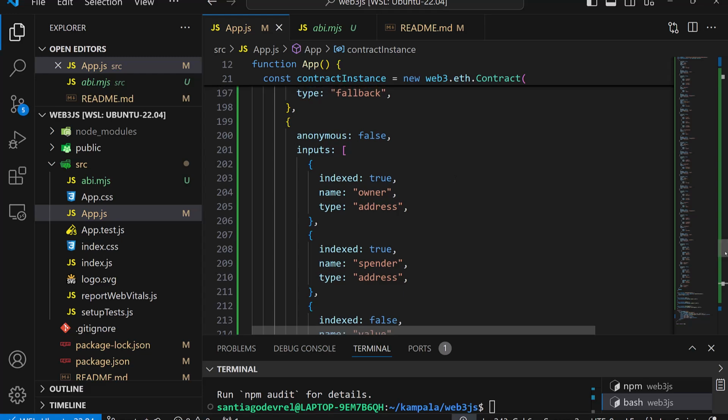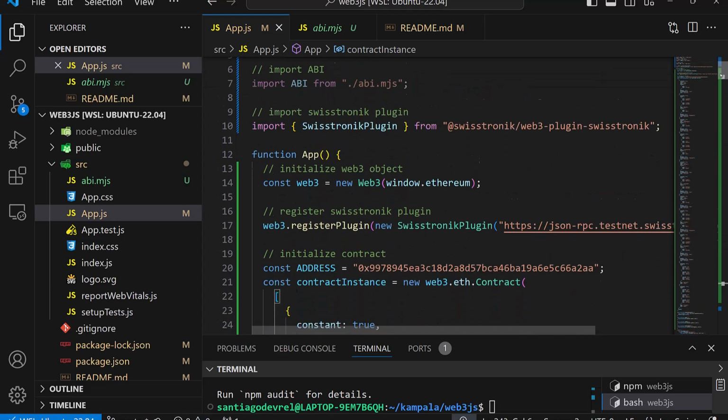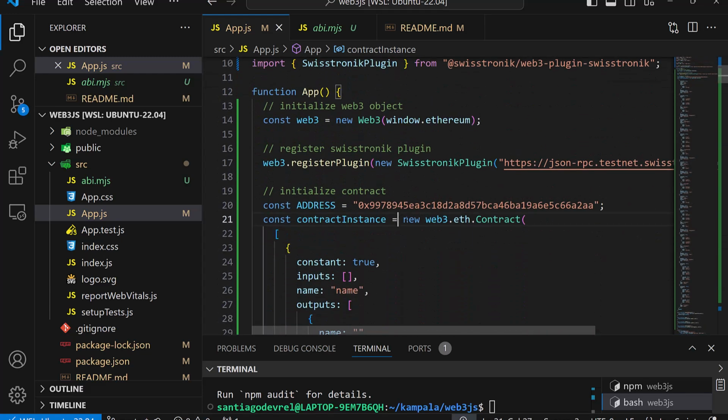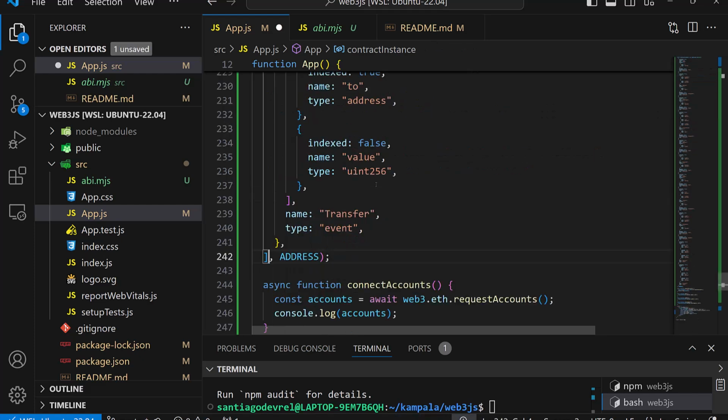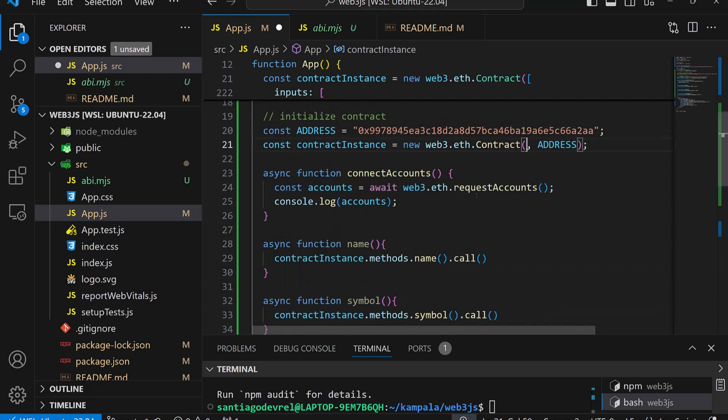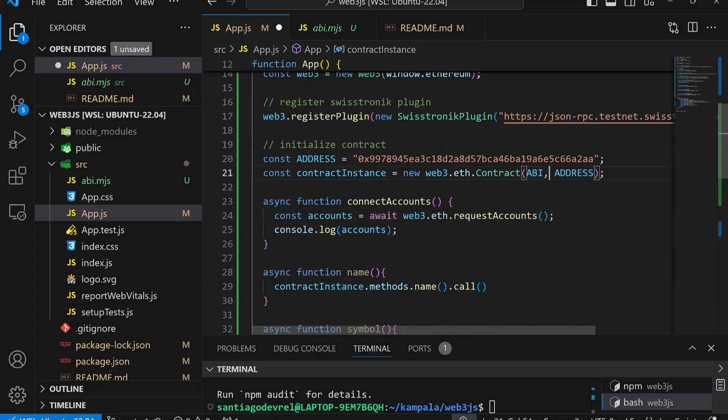So I just basically copy paste the ABI inside my contract initialization here, and then you are not importing any JSON or any .js. You are just putting it there. The most important is that that array has to be here anyway, right? That's the only thing that you need to put here in any format. So yeah, there is no difference of JSON and JS. Any other questions?